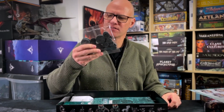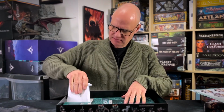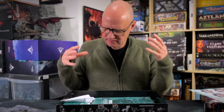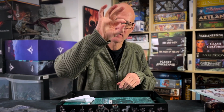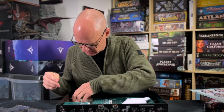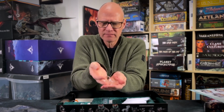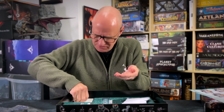There's our bases. As usual, they're the really nice textured ones, so they're lovely. And then the way they're packing things now seems very slipshod. Look at that, there's a loose piece that's fallen off a sprue there, so you've got to watch that. And look at this, here are my flight stands just thrown into the bottom here. There's bits of loose sprue.